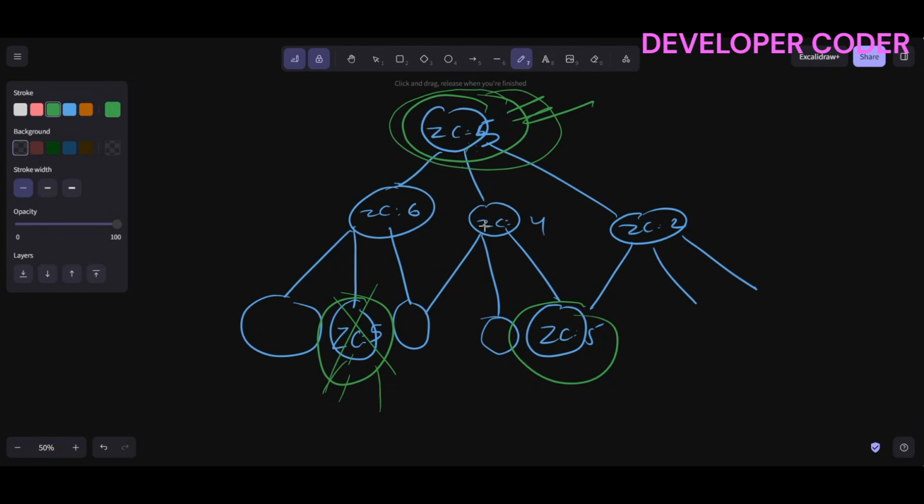Let's say here I'm getting zero count equal to 1, and here also zero count equal to 1. If I have solved zero count state 1 here, then why do I need to solve it here? That also I need to remove. That also I don't need to process now, right?